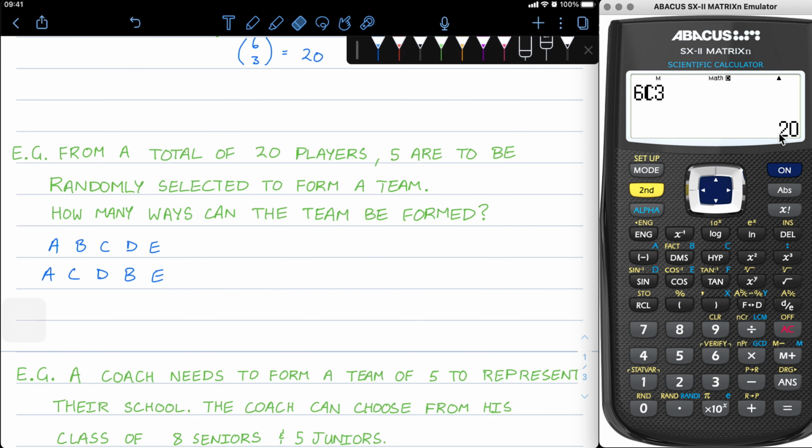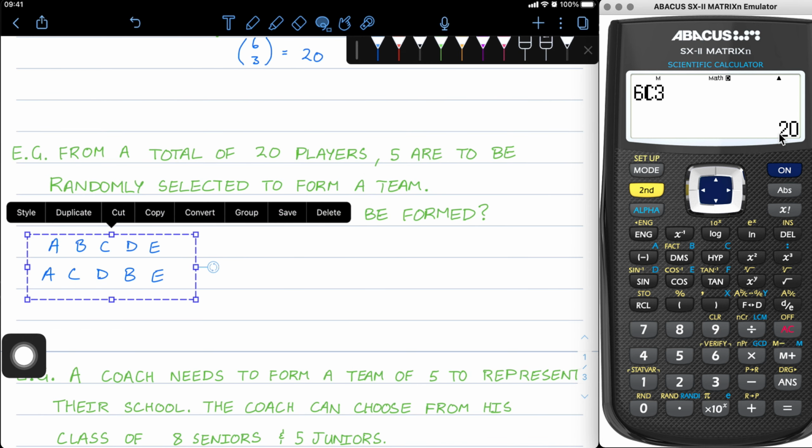If the question, however, stated that, let's say the first person chosen is the captain, the second person chosen is the vice captain, and so on. In that instance, because they're saying that the first position is captain, the second position is vice captain, in this example that I'm stating, order does matter. But just as the question here is being stated, because it's just to form a team, order does not matter.